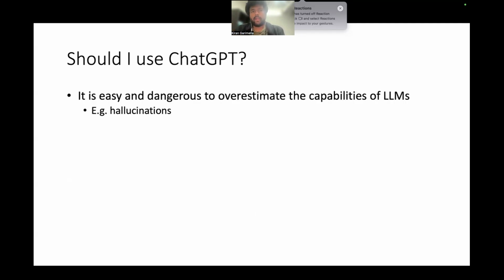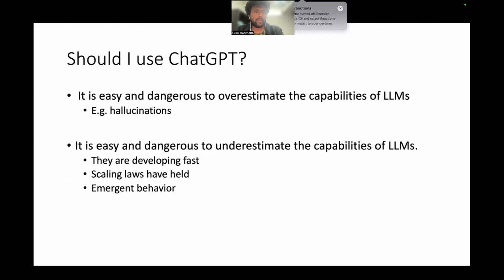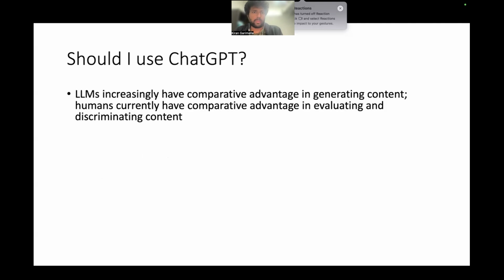It's also easy and dangerous to overestimate the capabilities of LLMs, and it's also easy to underestimate things like the way they have improved over the last few years, both in terms of efficiency and in the reduction of costs. That is really, really impressive. If this trend continues, or even is just slightly slowed down, we will be getting much, much more intelligent AI pretty soon, and we should be prepared for it.